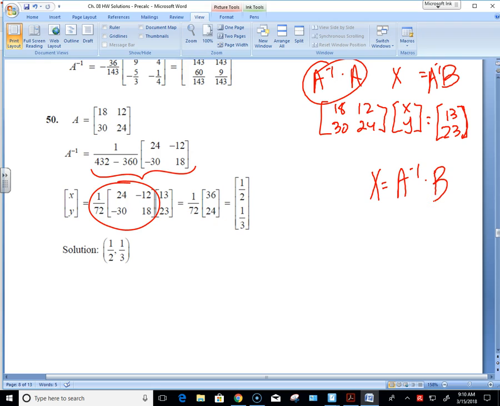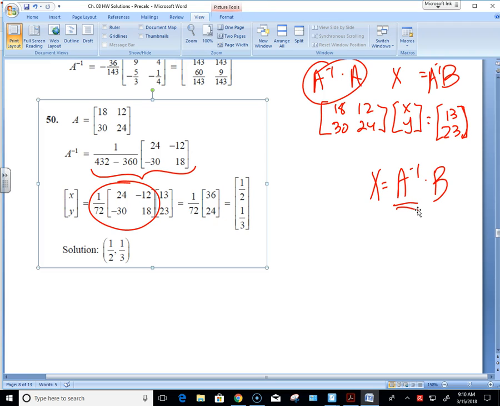So what they did is they said, cool, I can find an inverse, and they did. And what they do with that inverse, they multiplied it by b. So they found the inverse, they multiplied it by b, and that was a way to solve for x. It's a way. Not the only way, but it's a way. Using the inverse like the directions ask. Okay, questions on evens, I guess now.